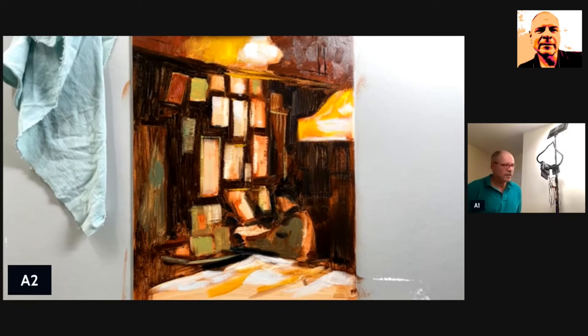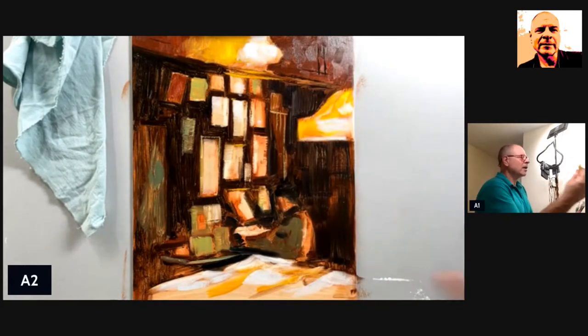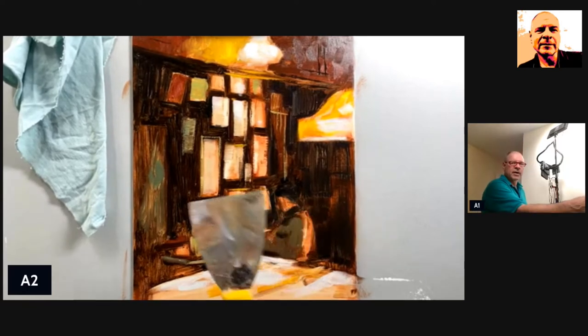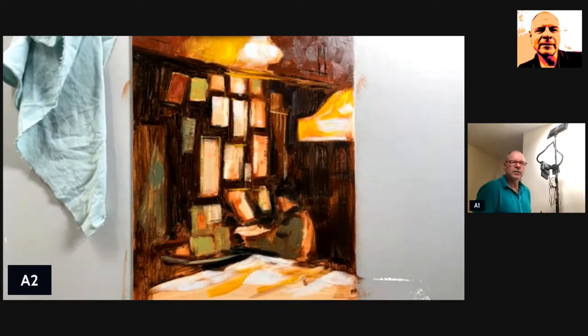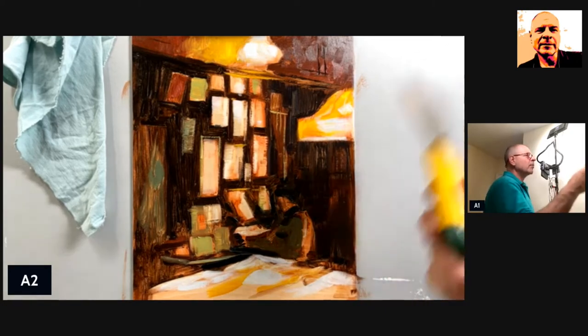Okay, so this is a curious stage right now, because there's a lot of stuff going on that is all getting similar attention. And one thing I like to do often, because I find right now there's a lot of stuff getting the same attention, and it's kind of chunky, and there are a lot of edges that are grabbing my attention. So I'll take a putty knife like this, and I'm going to drag the putty knife through this. This is risky, because sometimes it works really well, and sometimes it just makes a mess of it. So, but I'm going to try this.